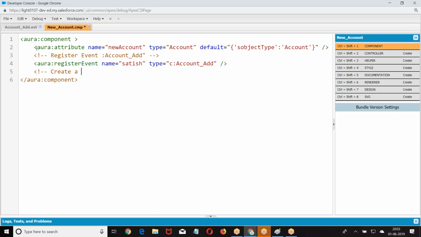Create a lightning card to insert a new account record.